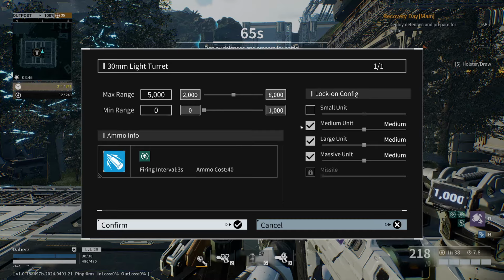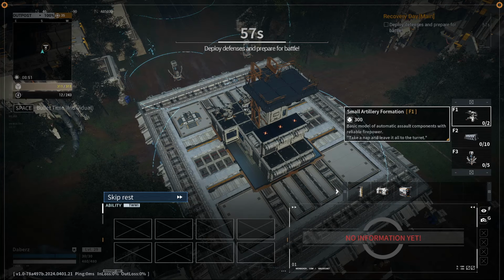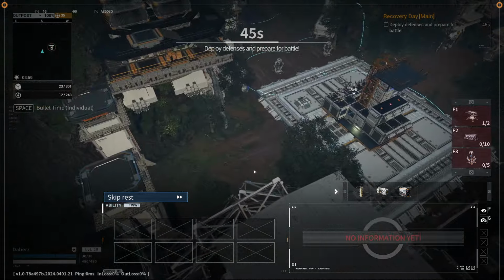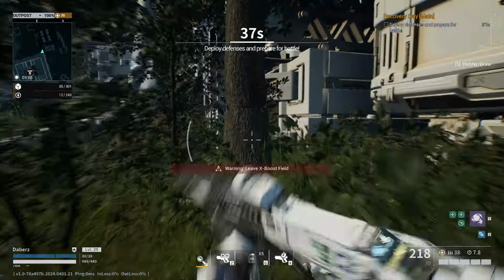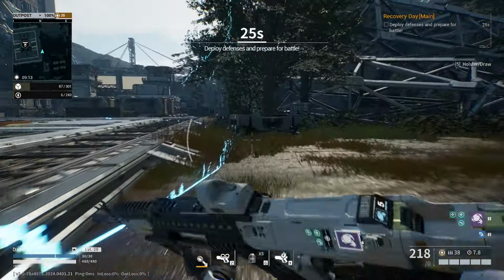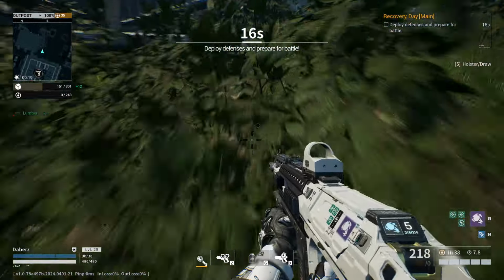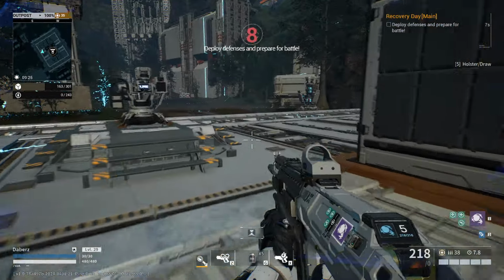Small units. Can I harvest some of these? We can. Very nice. So on the final day, we absolutely can get some extra materials should we need them. At an exchange rate, 40 materials we'll get from each one of those. 40 for 6 power. It's not bad.